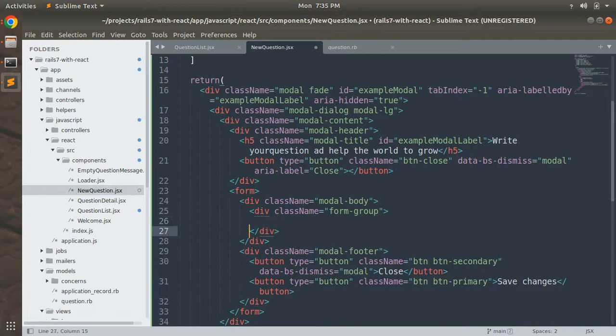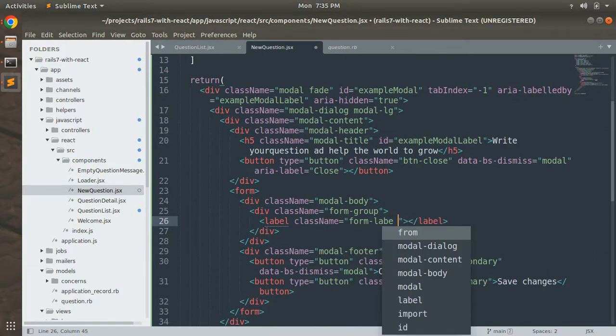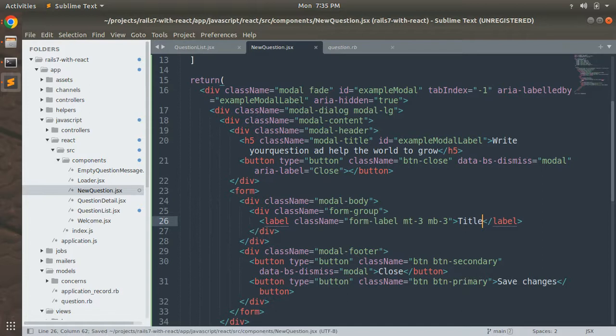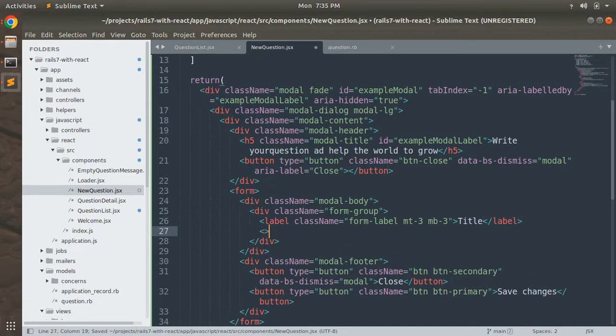Inside this div, we need to provide a label first. So label, and just provide a class to this label. The className is form-label, and then mb-3. Name it as title. Now we need to define our input field here.